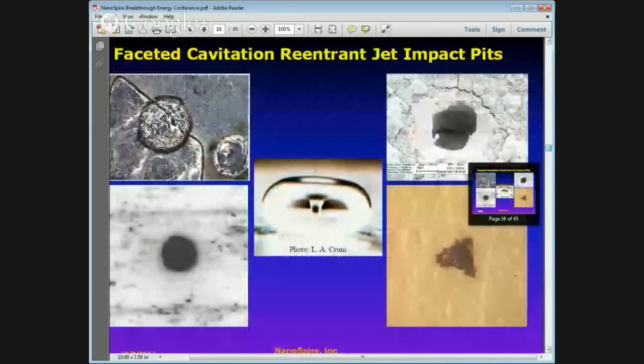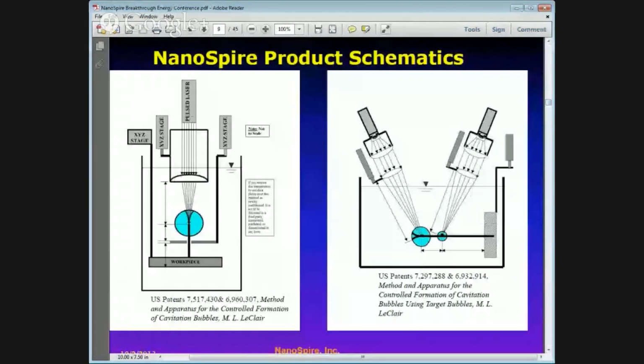But the reason you've been able to figure all this stuff out is because you can isolate each individual little bubble at a time and observe what's happening with that little bubble, correct? Correct. In fact, if we jump back to the basic diagram here, I'm forming the bubble with a laser. I'm concentrating the focus. So I'm going to place the center of that bubble exactly where I want it. And then I'm pulsing the laser, in some cases, one shot at a time.